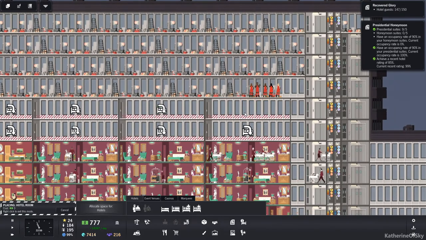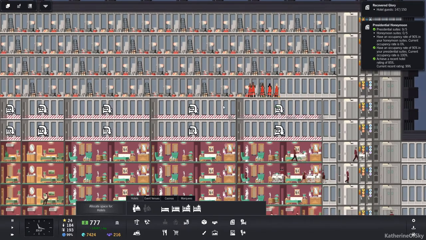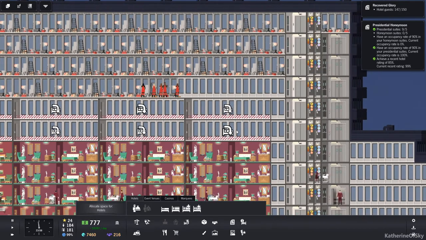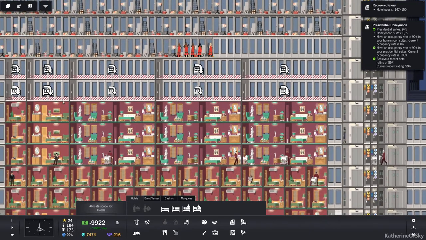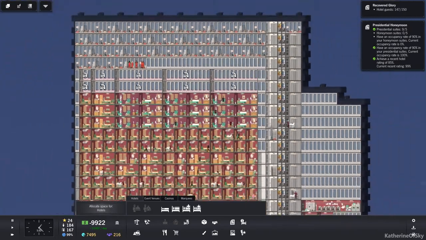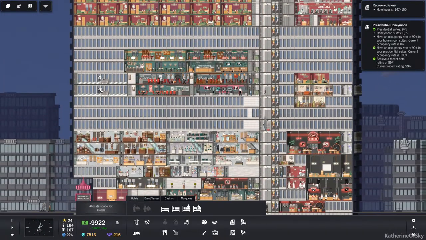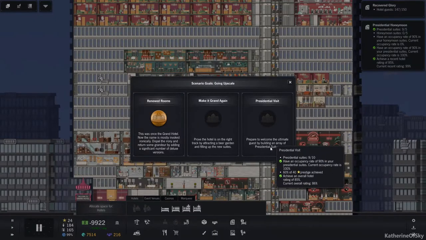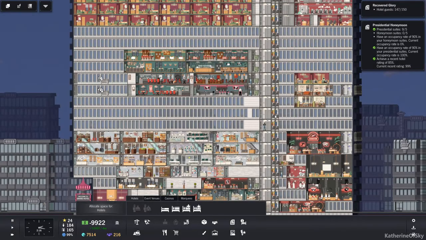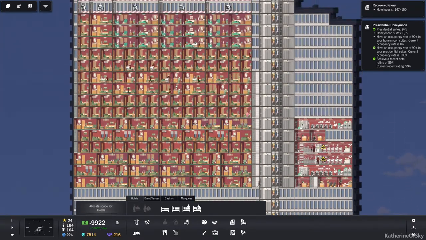Okay, that will actually get us our 1, 2, 3. Oh, it'll only be 4 honeymoon suites. Shoot. Well, no, it'll be 5, because these 1, 2, 3. We only need one more presidential, and then we have 5 honeymoon. Oh, very nice. We're still gonna need to get more hotel guests. What about for that last thing? Okay, we just need the prestige and. Yeah, we just need one more presidential suite for that.